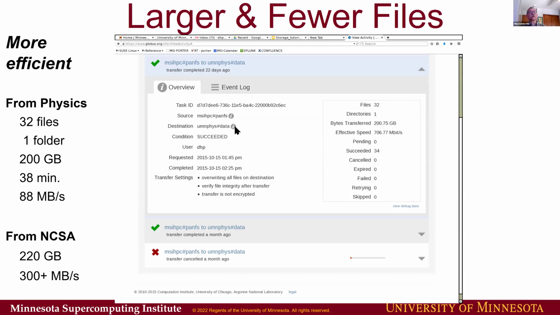But that's the maximum of the protocol. You don't ever get better than that, and typically it's less than half. But because this came across as a bunch of parallel streams, it actually could achieve a significant fraction of that protocol. Going to a better provision server, something that's on more like the internet 10 gig or 100 gig kind of connection, moving a similar volume of data, 220 gig, I actually got better than 300 megabytes per second. So you can move a lot of data really fast across the country using these protocols.